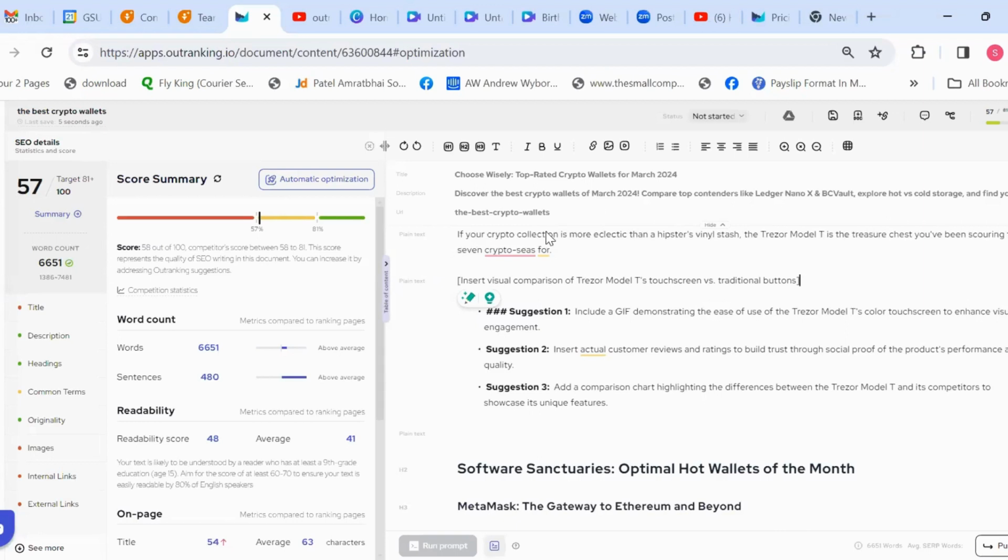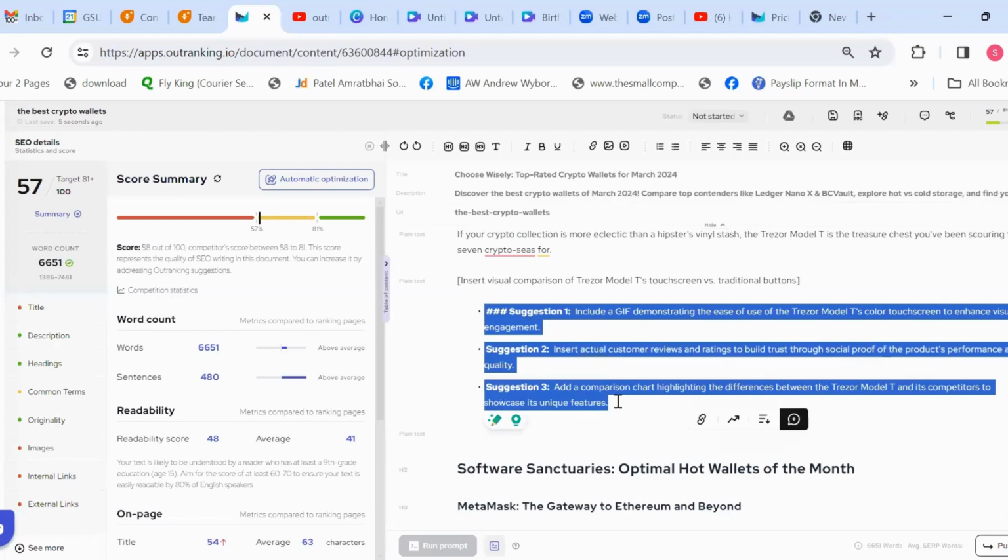And if you add those, like, let's say if you want to add a comparison table, or let's say if you want to add a comparison image, you can simply remove this from here and just implement that particular suggestion right in your editor itself. So that's one thing that will help you to add originality. And now let's go on to the next part.